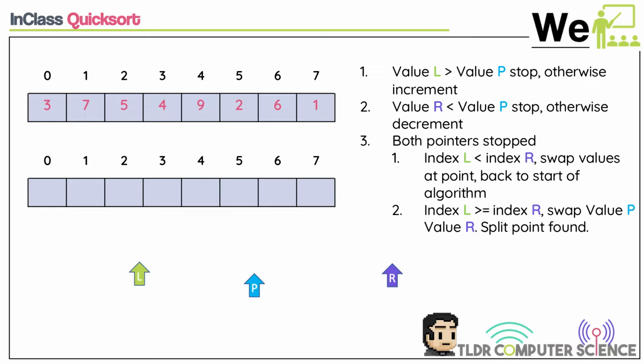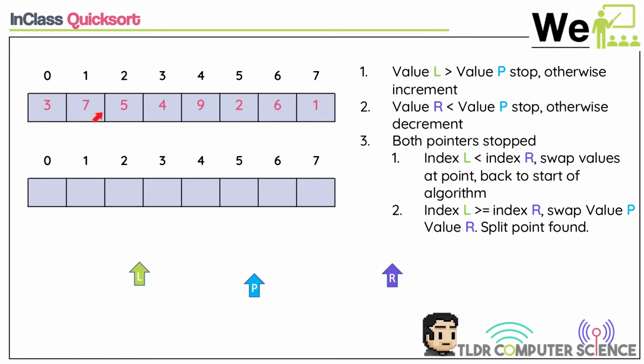How does it work? Well, what we've got here on the right is the set of rules of how we actually run the algorithm. I've tried to abbreviate them as much as possible, and hopefully not in a way that deletes the value. Value at position L. So you see here, I'm going to be using these pointers. L will be the value at the L pointer position, value at the P. The P in this case is something called a pivot, and I'll talk about that in a moment. Underneath it, there's the concept of an index, and the index you see is 0, 1, 2, 3 of where the thing is actually held.